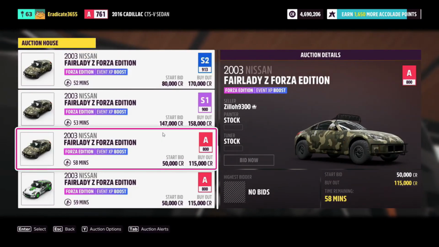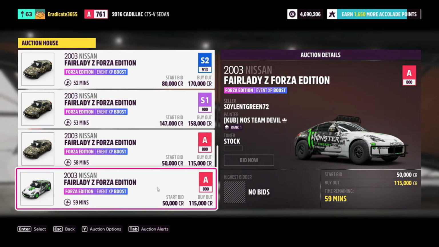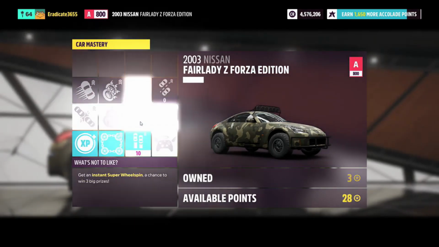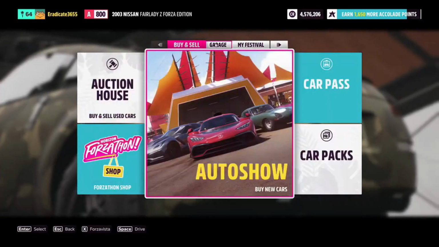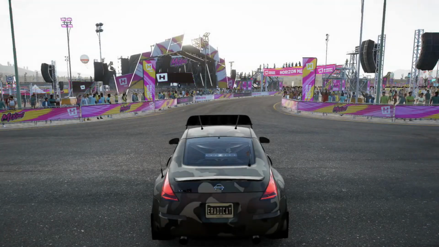Alternatively, if you're looking for super wheel spins, I recommend buying the Nissan Fairlady Z Forza Edition. You can get these from the auction house for around 50 to 100,000 credits, and you can spend 6 skill points and get a super wheel spin. Now I'd just like to mention that you should be careful when buying used cars from the auction house, as you do run a small risk of the car already having the skill tree upgraded, meaning you may not get the credits or the wheel spins from it.